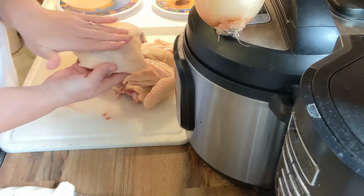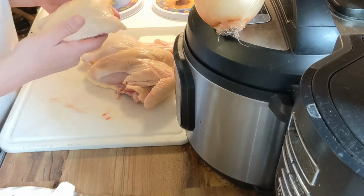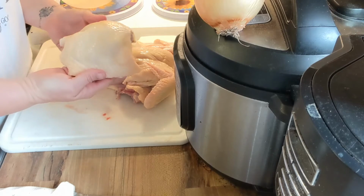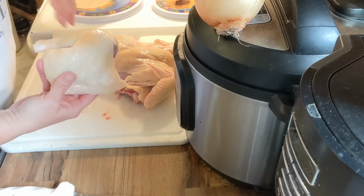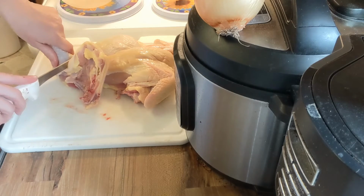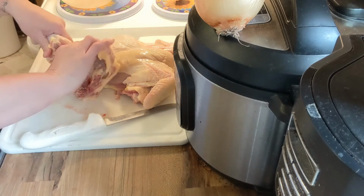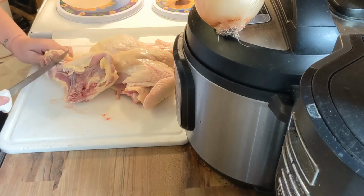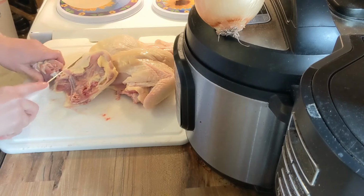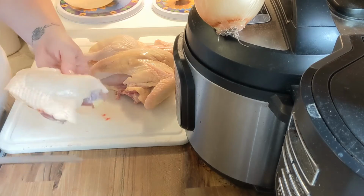So this is your thigh and your leg here. You could choose at this point to leave them together and do them as a dark meat piece if you're going to refreeze it or cook it, or you can just cut the leg off of the thigh, which is really easy to do. Look for that joint, cut in between the thigh and the leg joint right there. Super, super easy. One leg, one thigh.